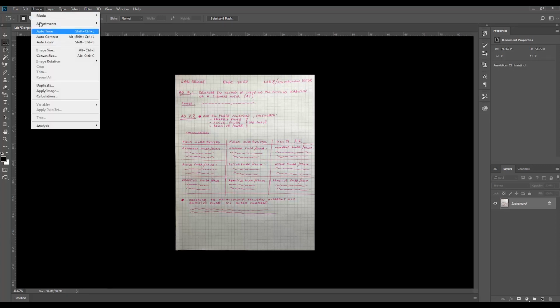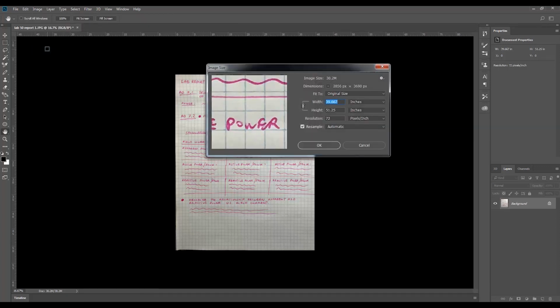So image size, and the first thing is the resolution. Normally if you do art or final printing, you're going to use 300 dots or pixels per inch. In our case 200 is just enough for our purpose. So that, and then you see 39 inches by 51 inches in size. This picture is going to be inserted onto 8.5 by 11. We don't need all that extra ones and zeros information in that file.